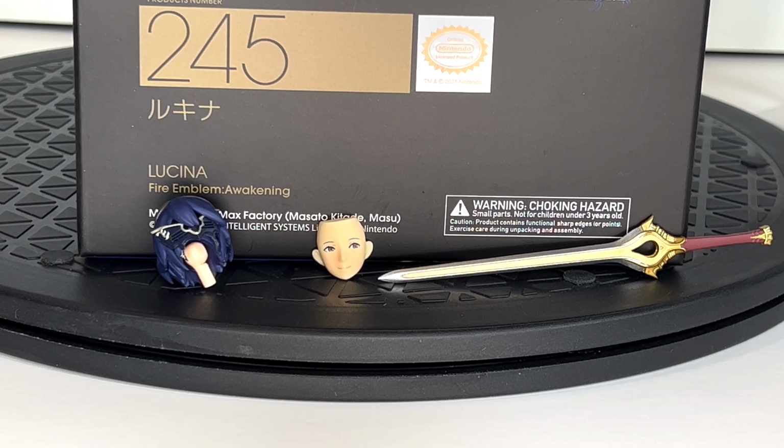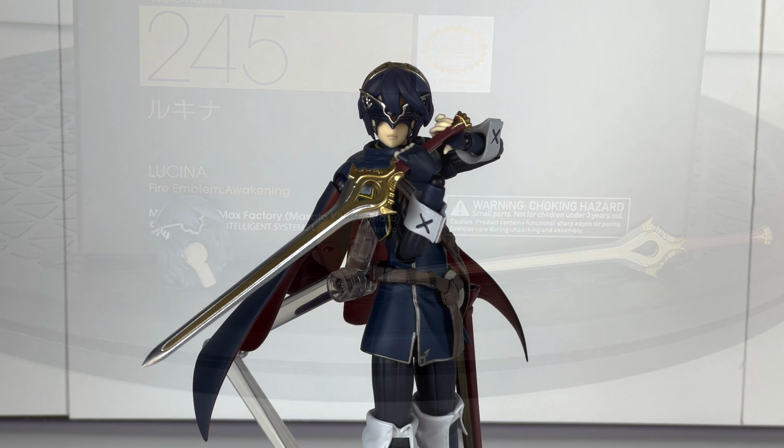So with the figure and all the accessories ready, I'll try to pose her in a variety of ways. Please note that I don't really get too many figurines and the figure is a bit stiff, so my figure posing may not look super good, but I'll try my best.